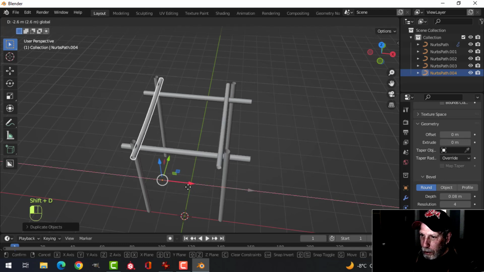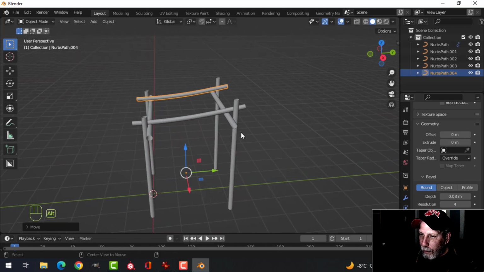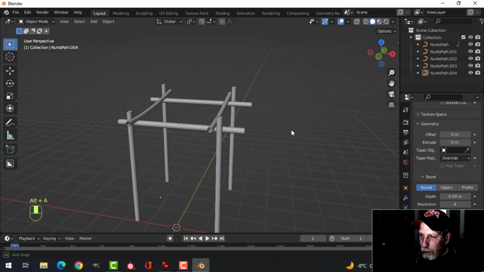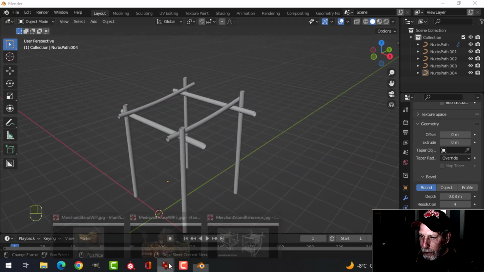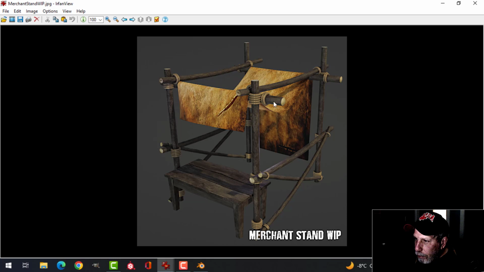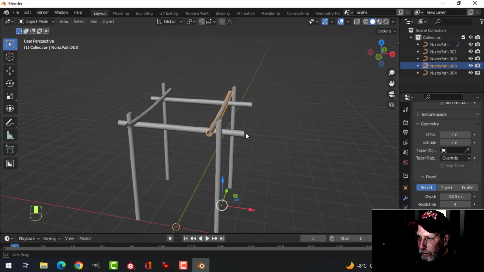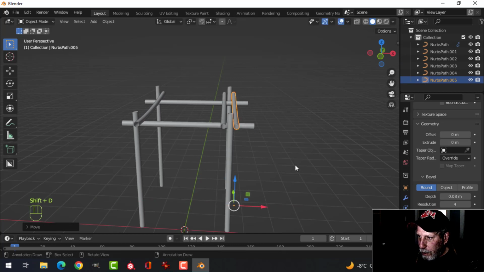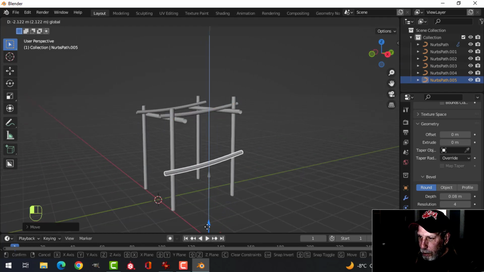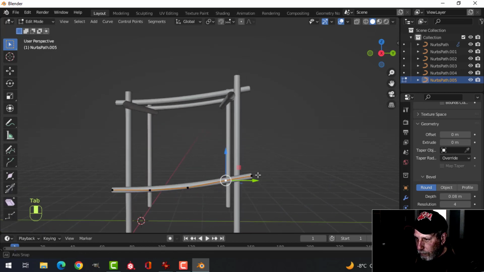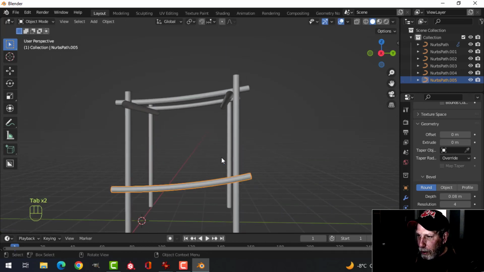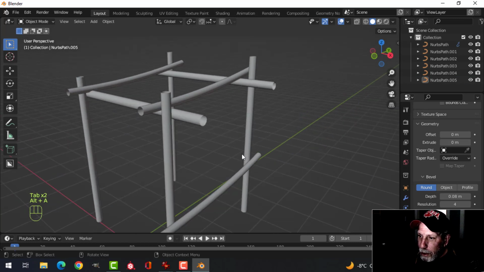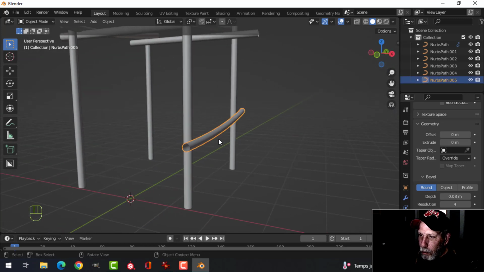And take that, I'll copy it over. I really only need to do half and mirror it to the other side, but I'll do both sides so I can get a better sense of this. And then we're going to come down. I'll take the same piece, I'll come down, but I'll put it on the outside here. I'll pull it to the outside, and then pull it down here. And if it looks a little warped and off, that's going to be good because these are supposed to be pieces of wood.